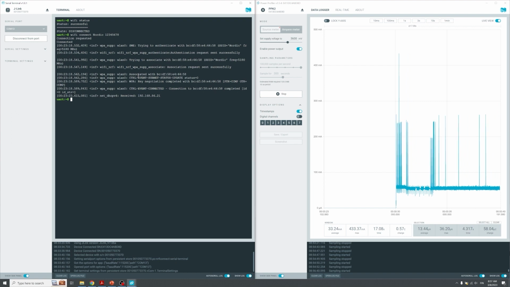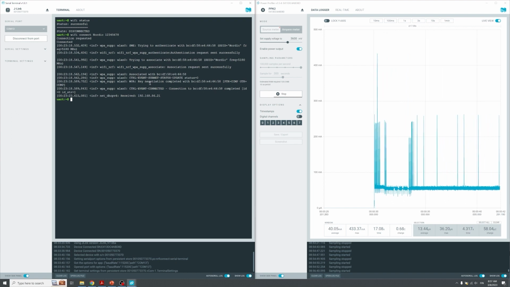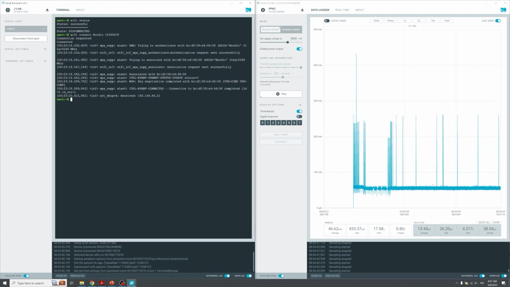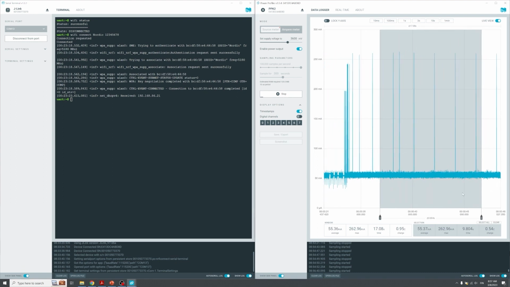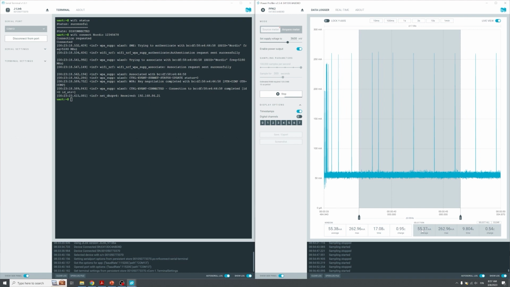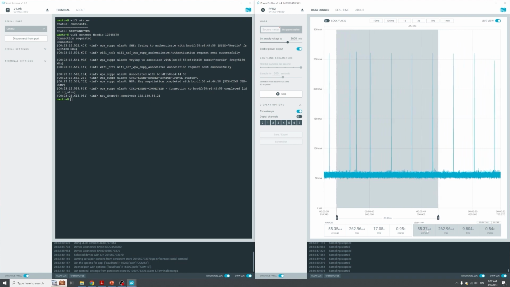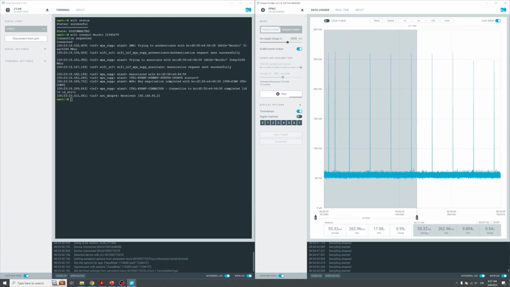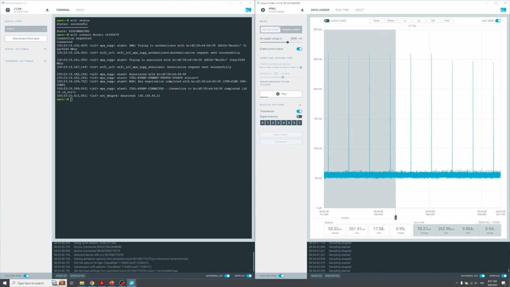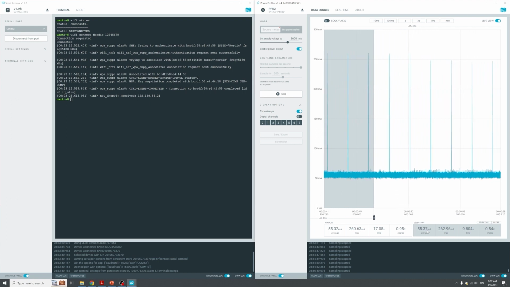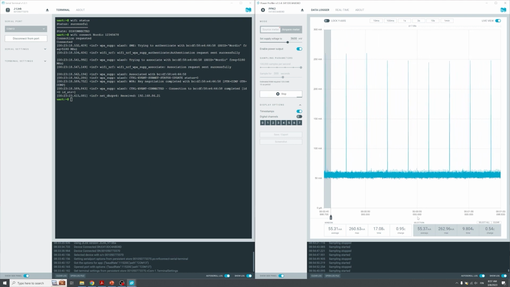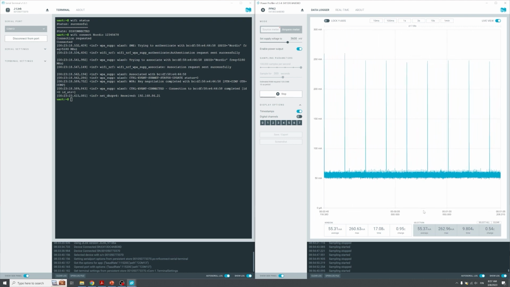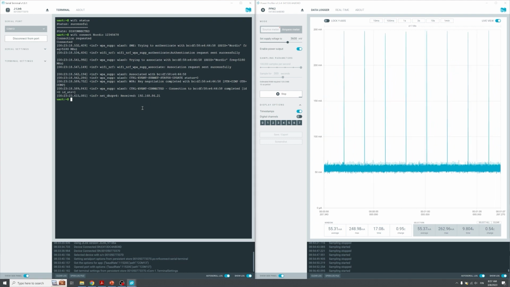Okay, we have associated with the access point, so we're now connected, and we can see that the power profiling signature has changed. And if I take a sample here, we are now at 55.37 milliamps. It is quite high, and of course not suitable for energy constrained or battery operated devices. And the reason is that we don't have any kind of power saving mechanisms enabled right now. So that's what we'll do next.